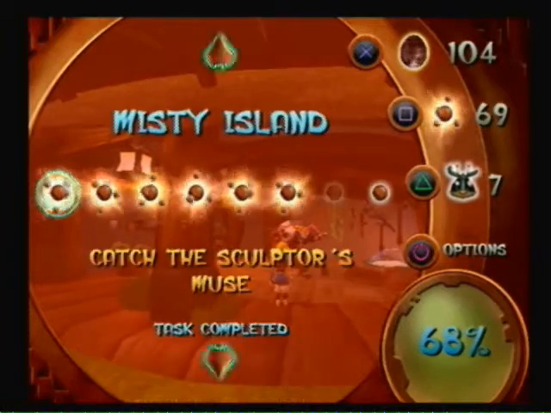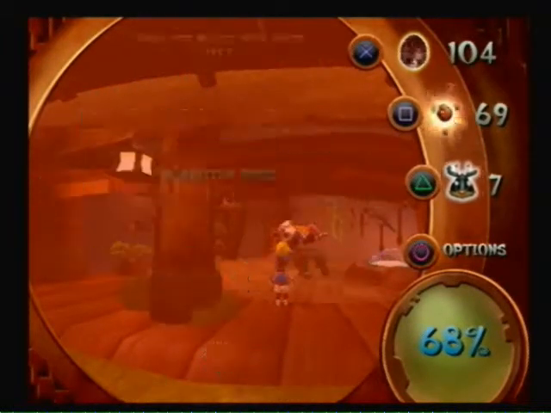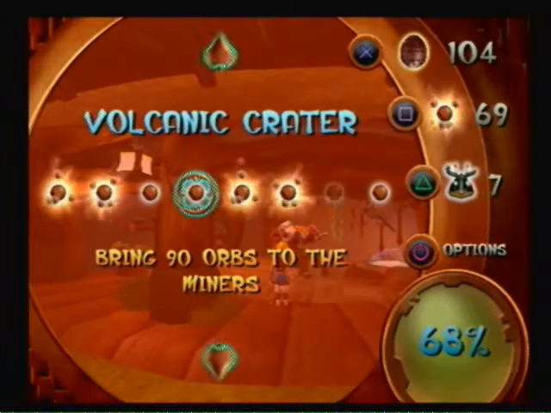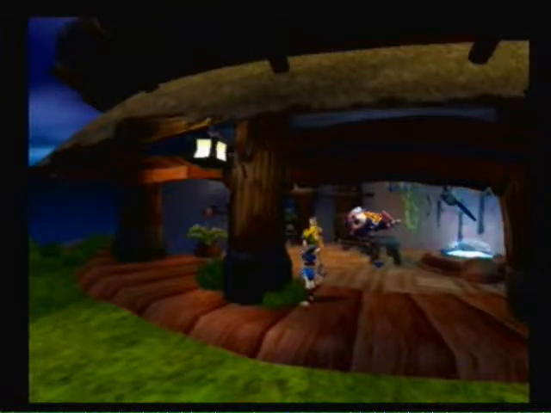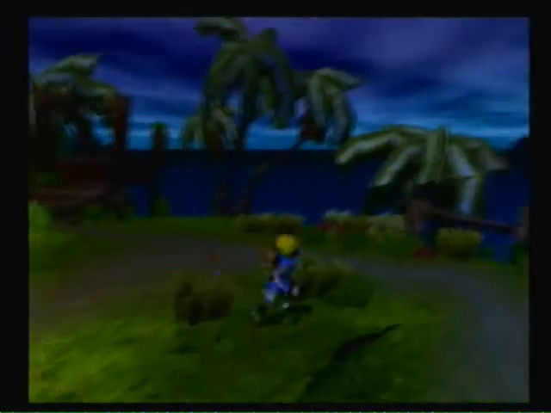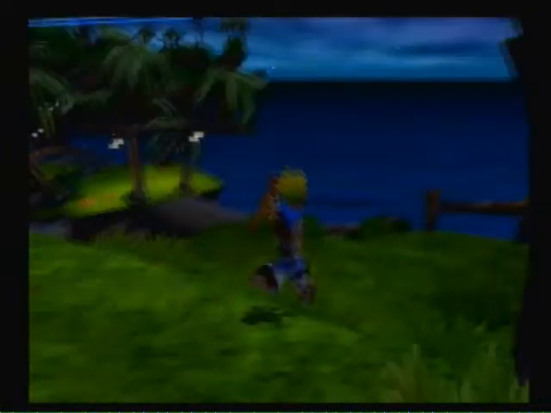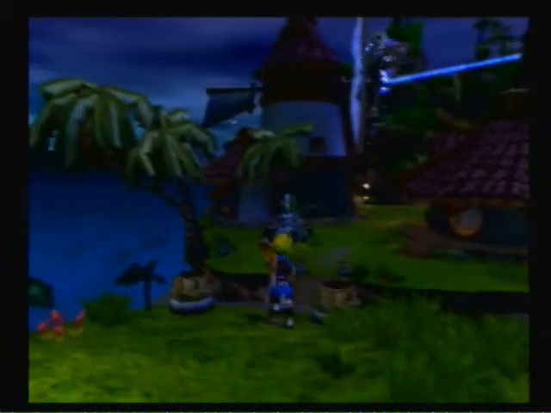So I have 1, 2, 3. Okay, we're gonna have to go to the volcanic crater by Fire Canyon again. Okay, go back. And then go across the bridge. Too many bridges. I know. Oh my gosh, I can't even. Go across that bridge. It's nighttime. Oh, God. I know.